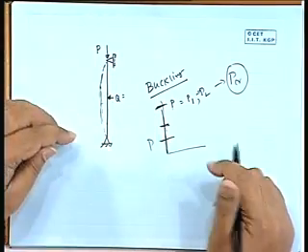Now, if you apply more than P critical, still it will remain straight, no problem, because it is below your allowable stress. During that stage, if you apply a force, it will undergo bending. If you release the load, it will not come back, rather it will go on deforming. So, the whole member will try to entirely fail. So, I can give one example here.